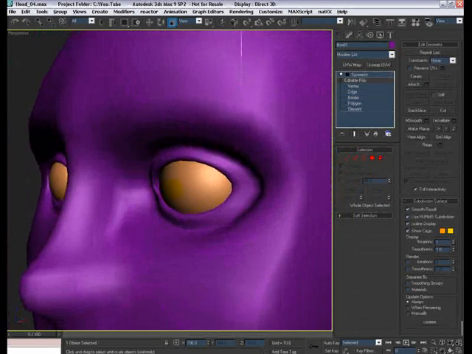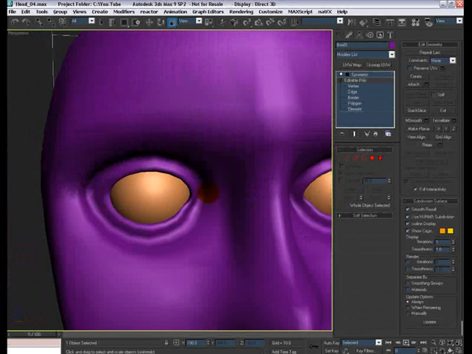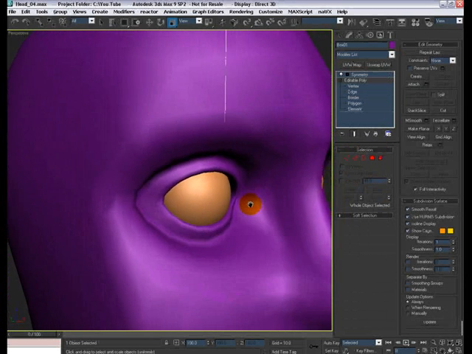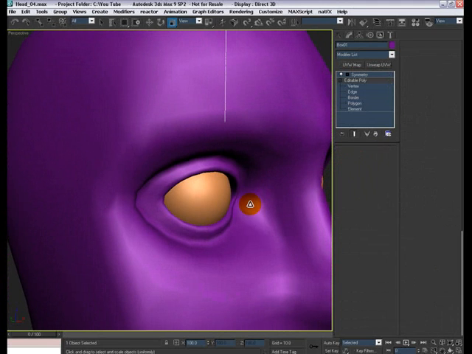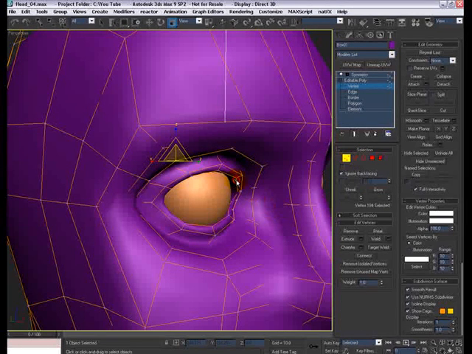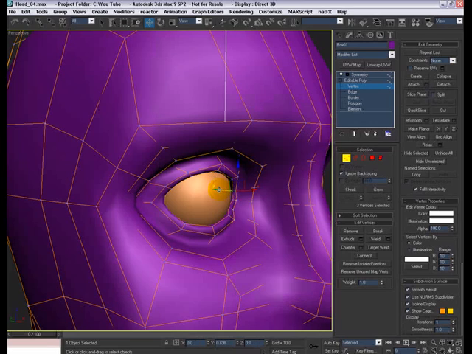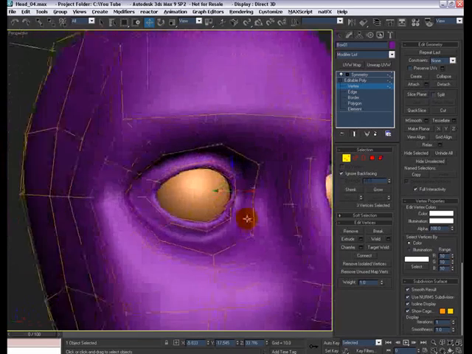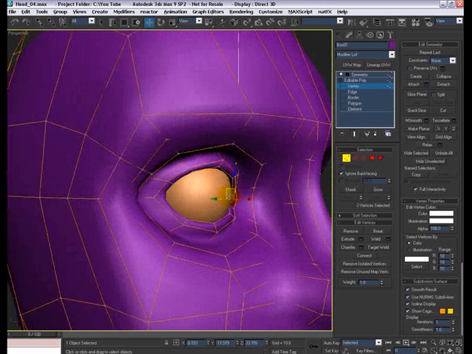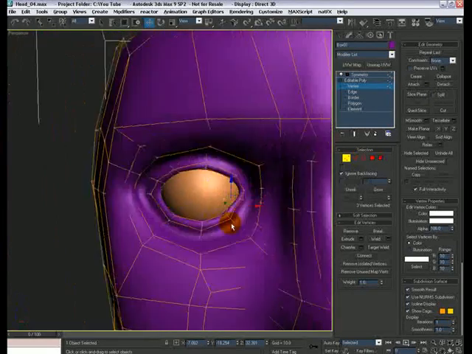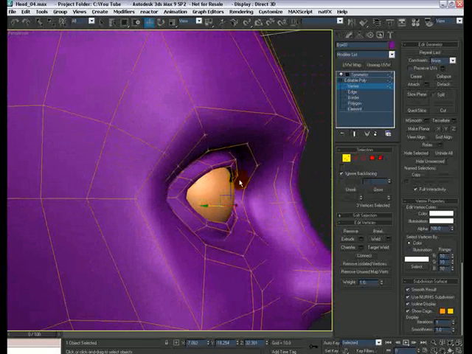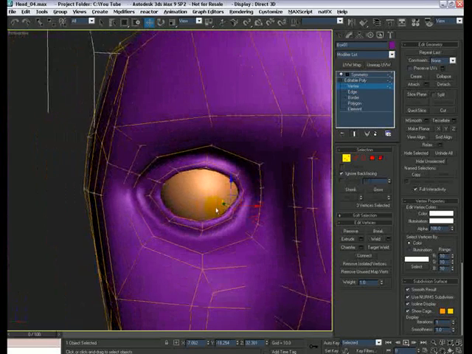So there we go, we added some details to the eyes, and at this point what you can do is go to the vertex mode, select these vertices and try to put them closer to the eyeballs, just being in the subdivided mode here, instead of working in the low poly version, because it makes it easier to match the shape. So there we go.